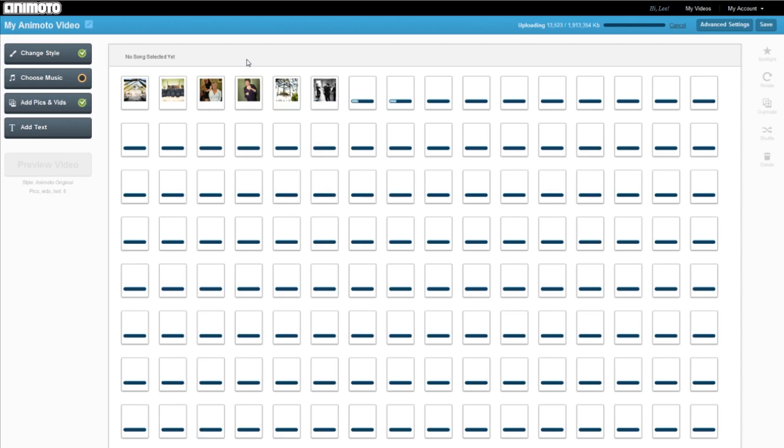A lot of what will determine how many pictures you need is the length of the song that you're going to use. And so you'll probably find a few songs that you like a lot and you'll stick with those songs. And so I just know if I'm going to use my favorite 5-minute song, then I probably need about 130 pictures. If I'm going to use my favorite 3-minute song, then I need closer to 100 images. So keep that in mind. It's something that you're going to have to figure out for yourself, but after a couple of tries, it won't be hard to figure out.